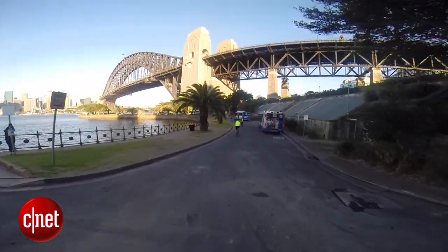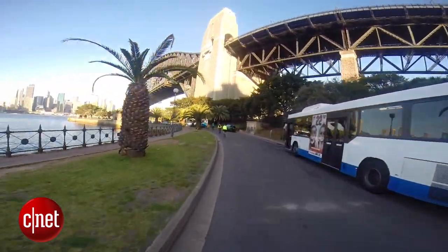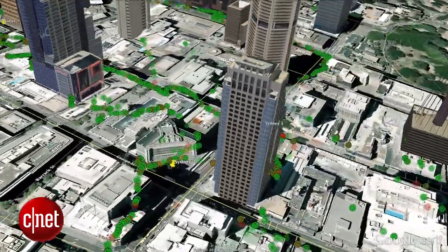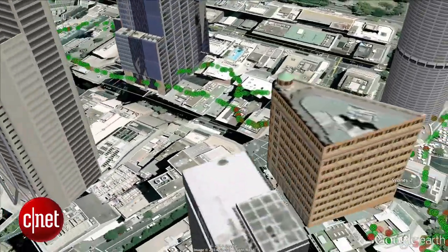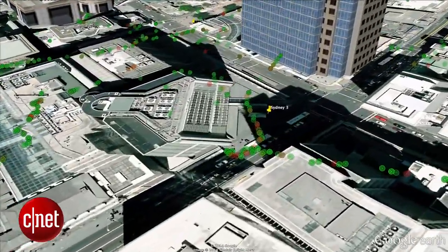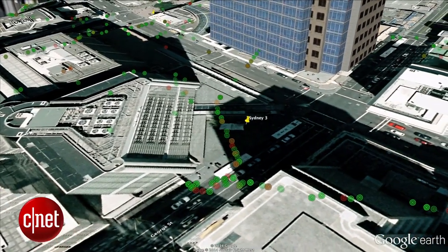We've been out this morning having a bit of a ride around. You've war-biked around cities all over the world — how does Sydney compare? Sydney's actually one of the better cities, or as I prefer to put it, one of the least terrible. A couple of statistics: about 4% of the networks in Sydney were using WEP. WEP is a security protocol that has been known to be horribly broken for more than 10 years, so it really shouldn't be in widespread use. We've still got thousands of networks here in Sydney with that problem. Compare that to London at a little over 6%, and San Francisco at about 9.5%. So Sydney's doing quite well, but still really needs to make some changes.